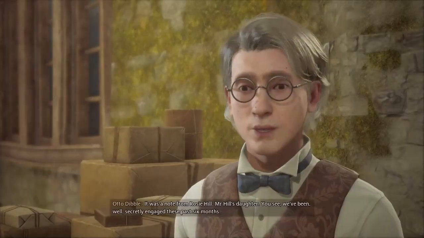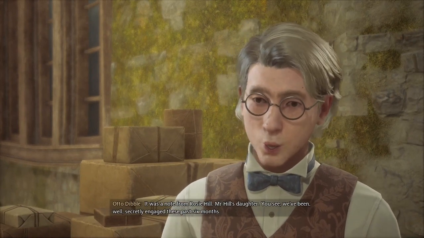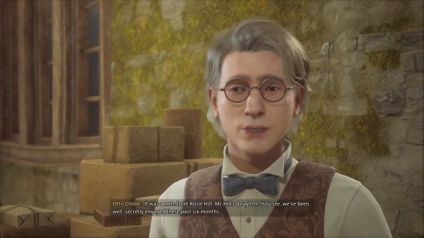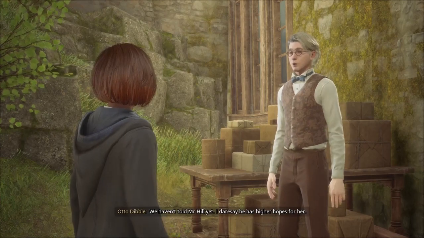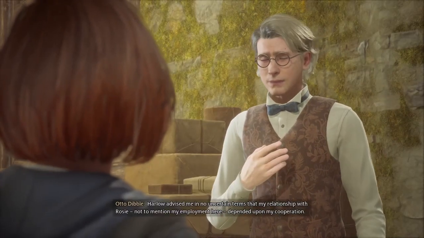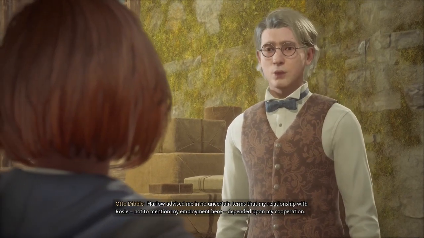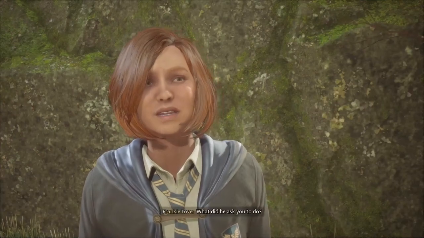What was in the note? It was a note from Rosie Hill, Mr. Hill's daughter. You see, we've been, well, secretly engaged these past 6 months. We haven't told Mr. Hill yet. I dare say he has higher hopes for her. Harlow advised me in no uncertain terms that my relationship with Rosie, not to mention my employment here, depended upon my cooperation. What did he ask you to do?